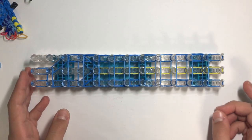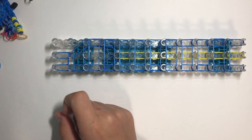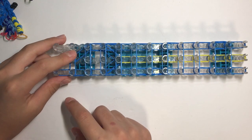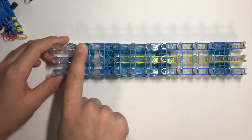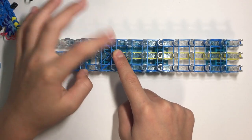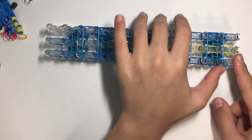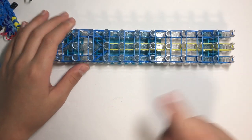So first, I will tell you what I did here. Double looping an ocean blue opaque band right there and then right there. And then I'm going with 2 ocean blue opaques, 2 diagonal like that, 2 like that, and then going down once on this side, once on this side, diagonally inwards with 2 from here and 2 from here, and then going with 2 all the way down, so that's 9 times down each side. In the middle right here, 2 yellows at a time, go all the way down, that's 8 times.